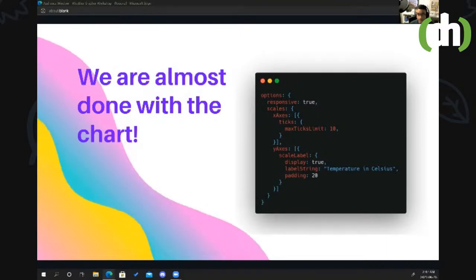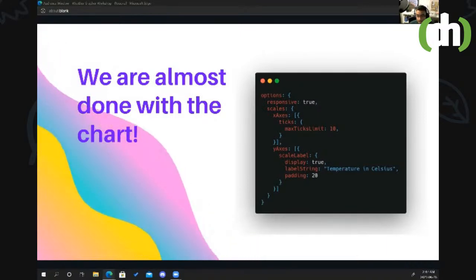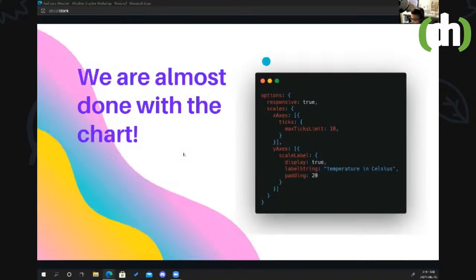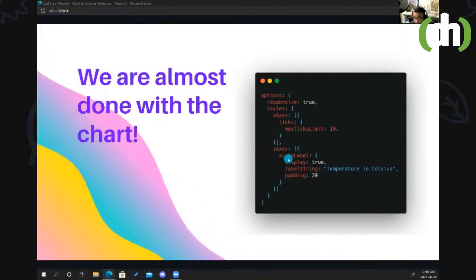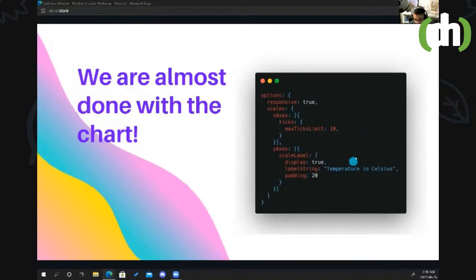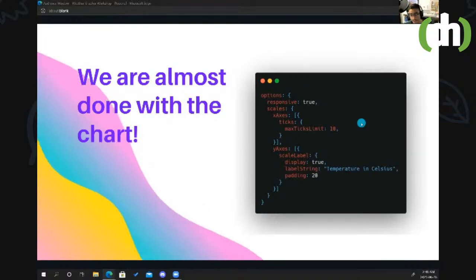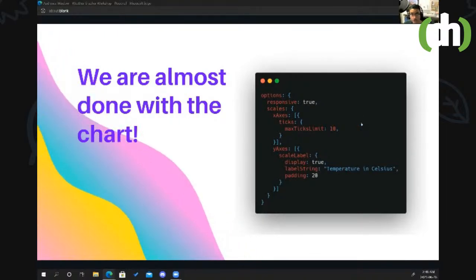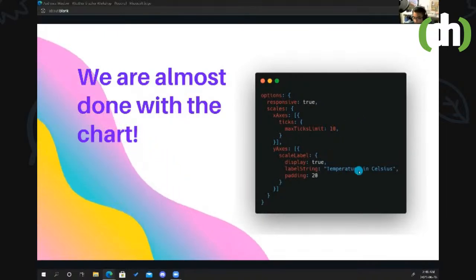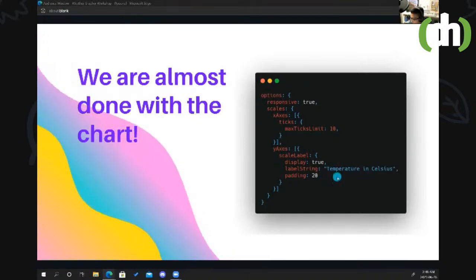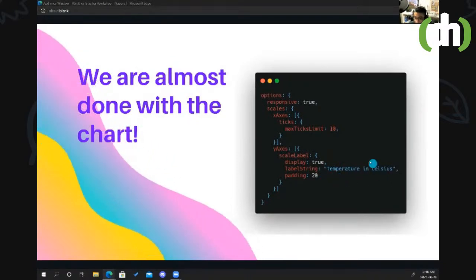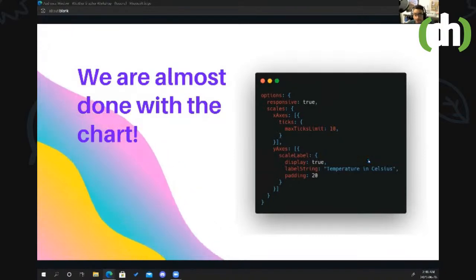And then for the y-axis, we add a scale label object. We can then add the properties label string, temperature in Celsius, and display true, which will change the y-axis label to this thing, so temperature in Celsius, and pretty much just make it visible.